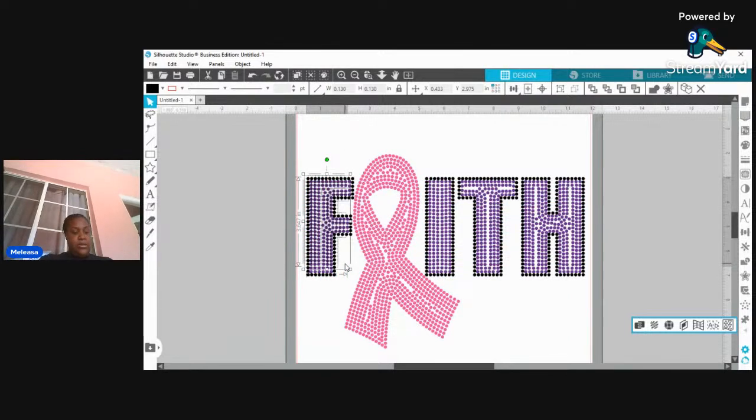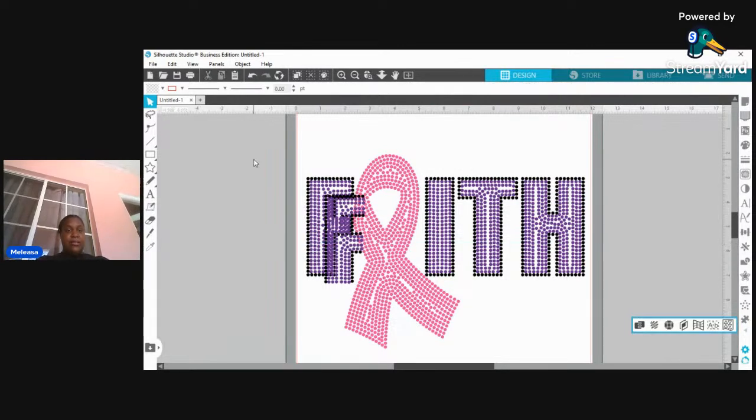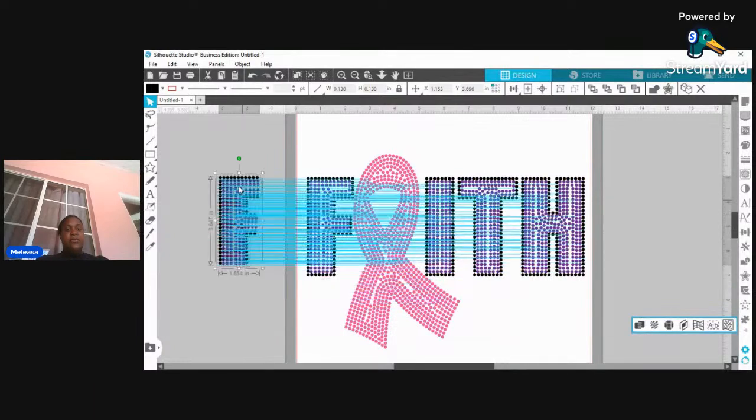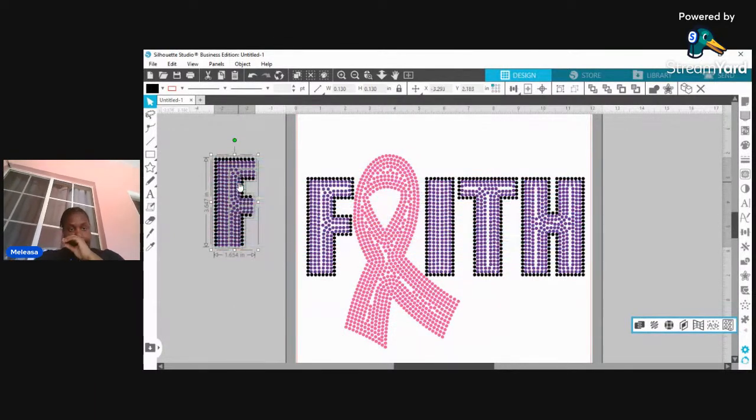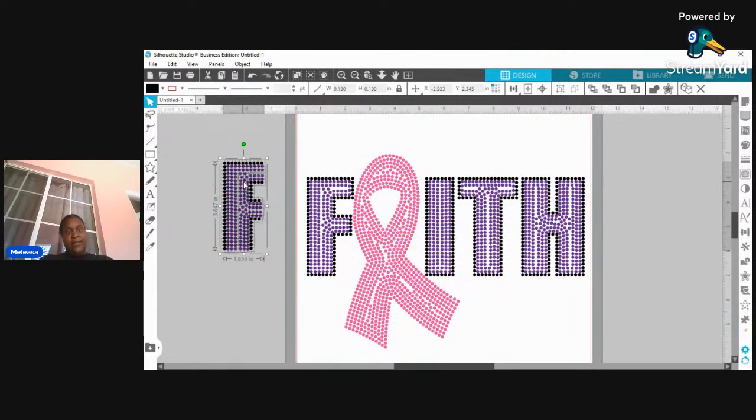So I'm going to press Control C, Control V, and copy and paste some of these stones. The reason why I'm doing this is because I want to be able to move the stones around without copying and pasting each time.